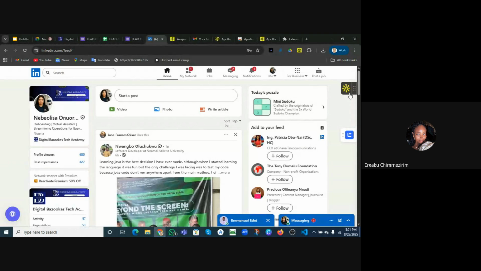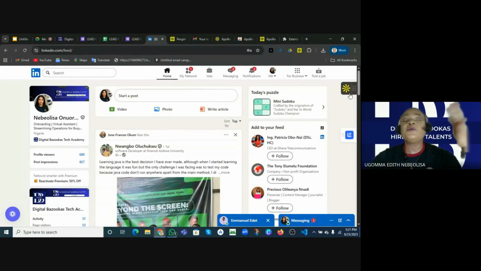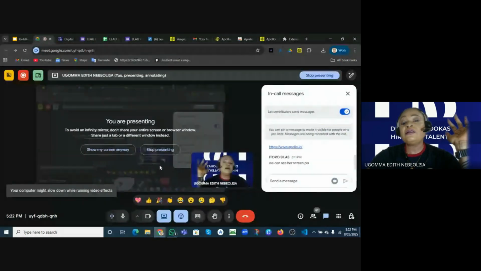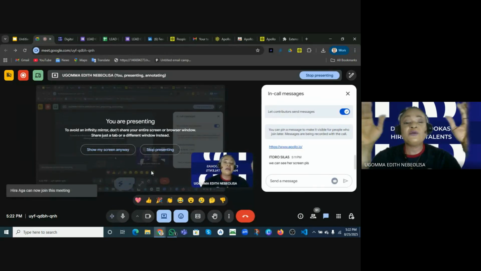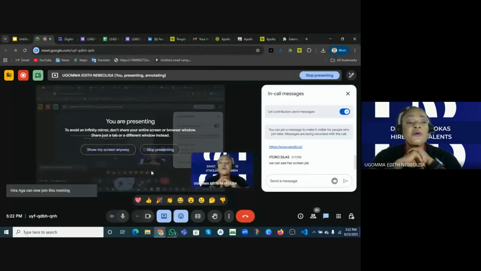Even if I close this Apollo here, you will see that my Apollo is hanging, waiting for me. Please, if you cannot see the screen, just go out and come back. That's what I just said. As long as it's sharing from here, it's not from my end. It's one person. Any other person that cannot see the screen, please let me know. Any other person, sweeties? It's okay now.